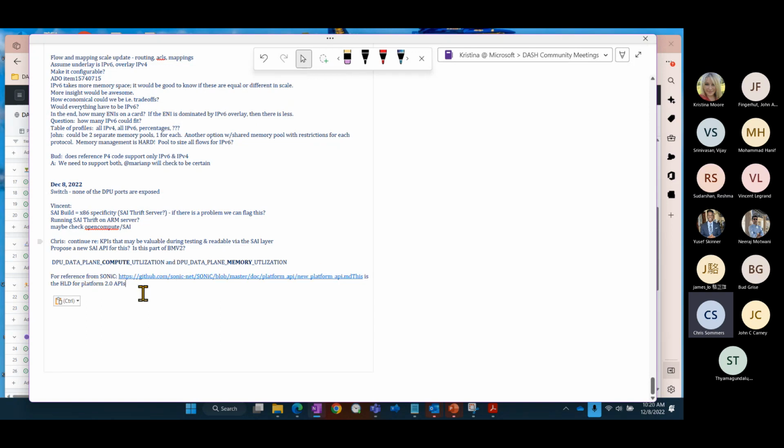Right. And it seemed like this would be an opportunity to add a new API type. I don't know what we would call it. Attributes, right? Okay. Yeah, like DPU platform attributes or something that are probably read-only. But maybe there'd be a case for some read-write attributes at some point if we want to control the platform a little bit. So I think this would fit into the general effort of adding new fixed DASH-related APIs.